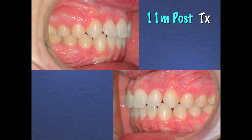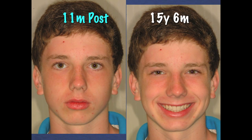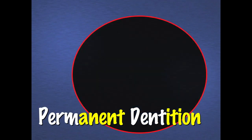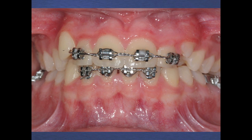He was treated in the mixed dentition with the exact same treatment method the other patients were treated with, and then had a very short phase of permanent dentition fixed appliances for detailing and finishing. Mixed dentition treatment — we'll also concentrate on some permanent dentition treatment using interesting fixed appliances. Here's a troubleshooting technique. This patient did not cooperate in the first phase of treatment, and therefore there were some interesting options used during the second phase permanent dentition phase of treatment.